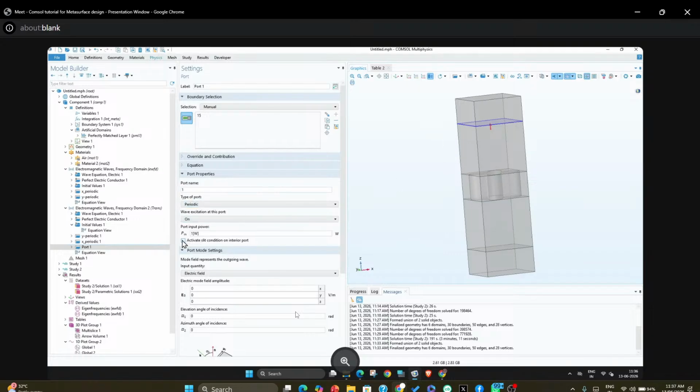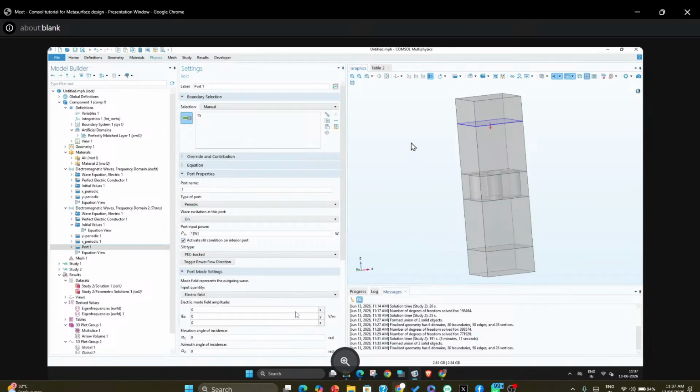Then this is the excitation port, and then also you should turn on the slit condition, because you are not putting your port at the top, it is in between your domain, right? That's why you should have the active slit condition in this one. I don't exactly remember what the slit condition is, but if you have the port at some interior boundary, inside the domain, like the top one here, then you should turn it on, otherwise it will give some errors.